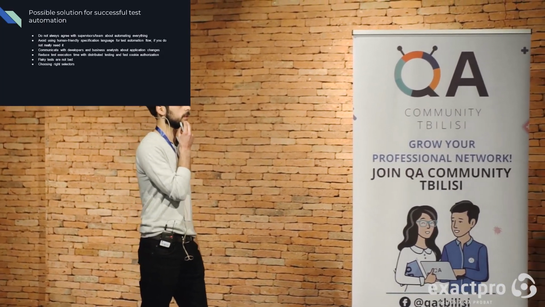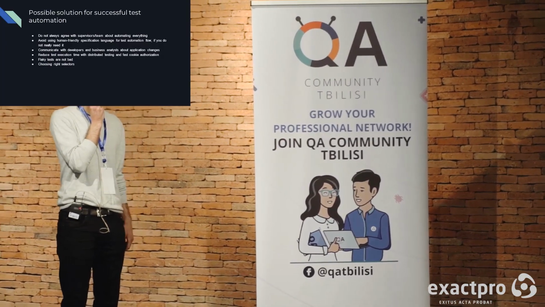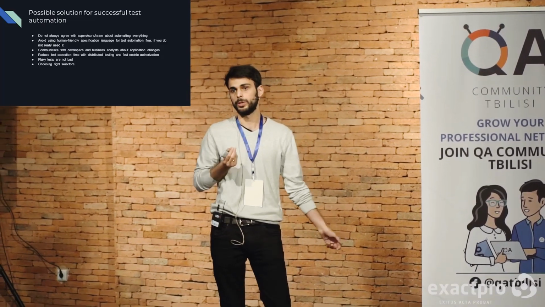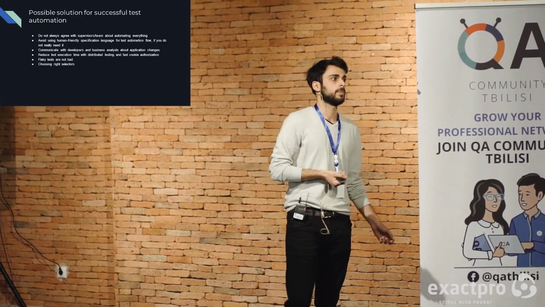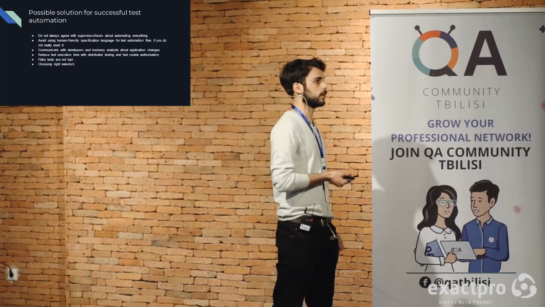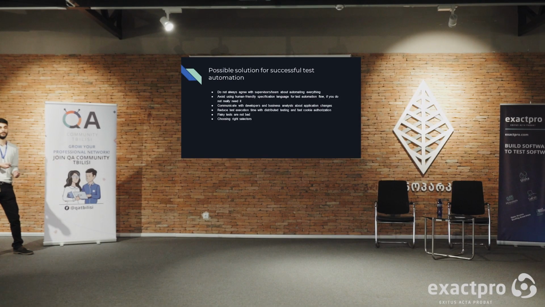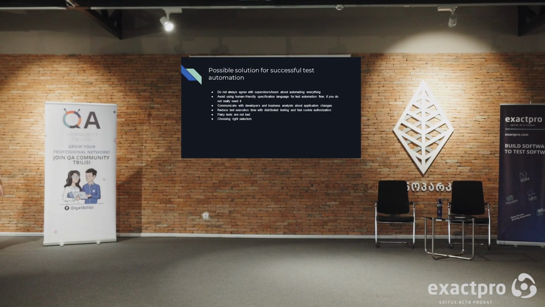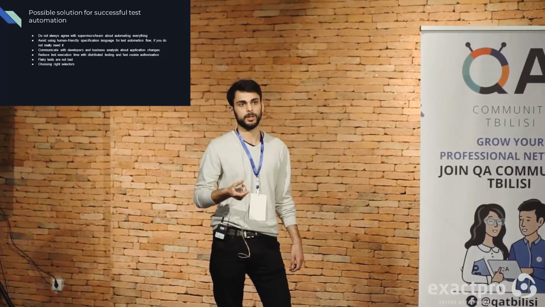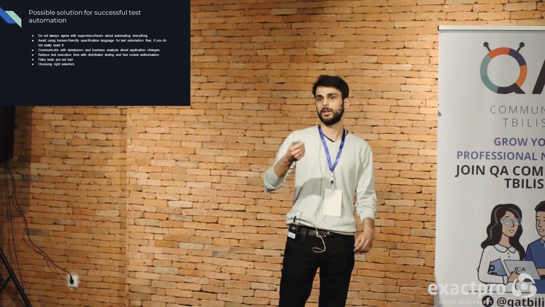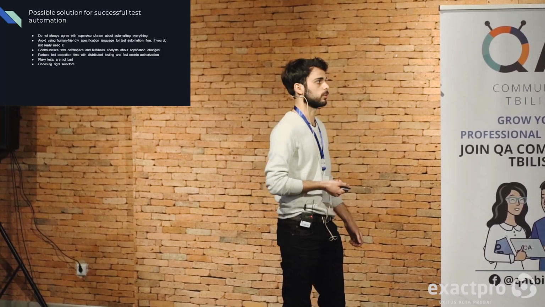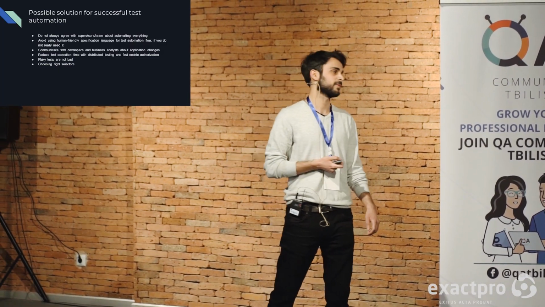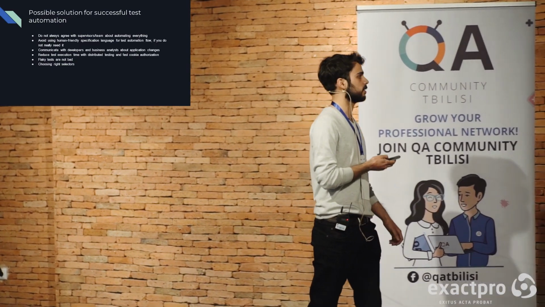One way to do this is to think about the future. If some button or field has a unique CSS selector today, you have to think that maybe in the future there might be a similar button or similar field, and you have to take it into consideration that this selector uses as many parameters so that it's unique as time goes, and test automation doesn't break. So selectors should be unique. That's the suggestion.